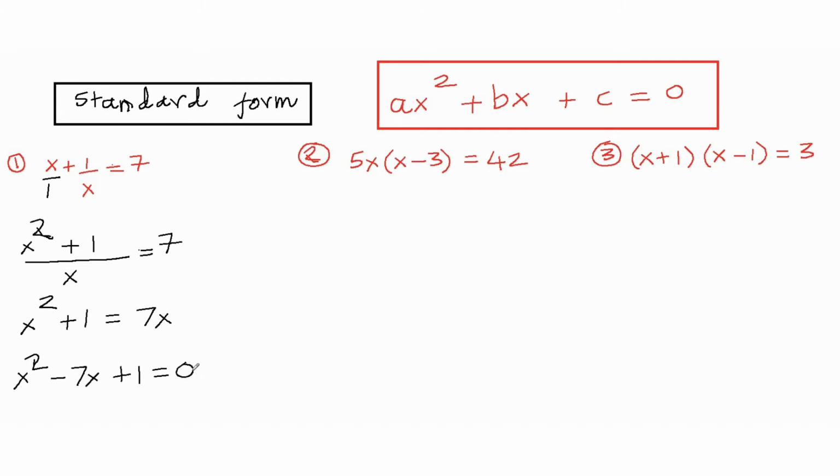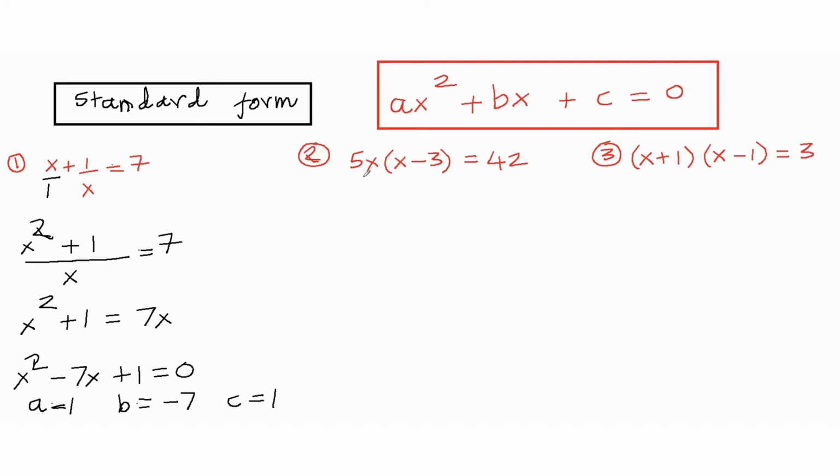This is the standard form of the quadratic equation because I have a x square term, then I have a x term, and then there's a constant. And I have written the terms in the decreasing power of x. So now if you compare this equation with the standard form, you will get a equals 1. Then you will get b equals negative 7. B is negative 7. And the constant c is equal to 1, right? These are the different values of a and b and c that you will get by comparing it with the standard form.